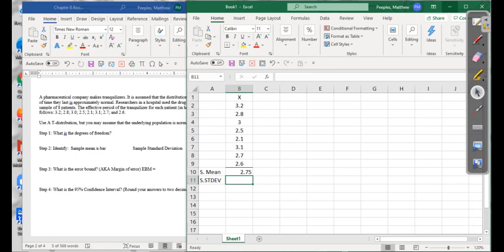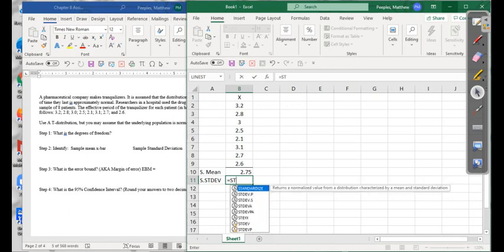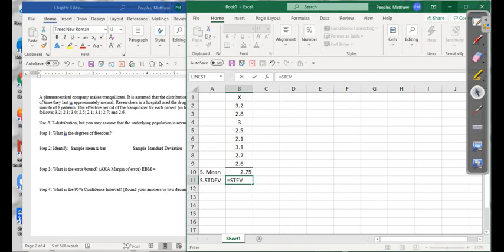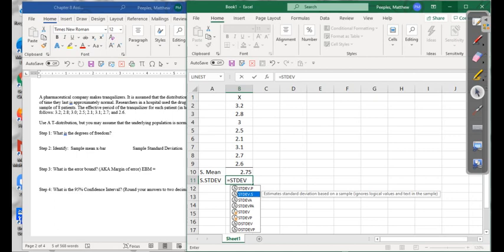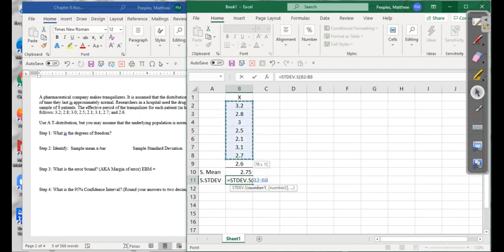Well, that's pretty good. How about the standard deviation? Well, because it's a sample, remember that we have to use the function standard deviation for a sample. So if we start typing in STDEV, we see 2 choices right here: STDEV.P and STDEV.S. We want .S. This is a sample standard deviation, not a population standard deviation. Be very careful. STDEV.S. And again, we highlight the same data, in this case from B2 to B9. And there's our sample standard deviation.